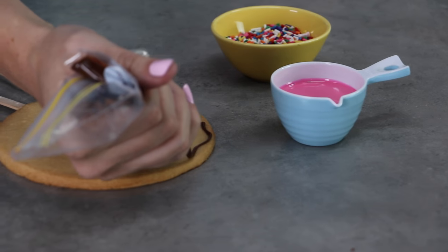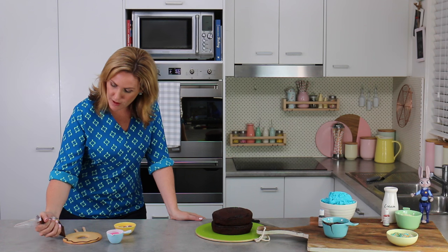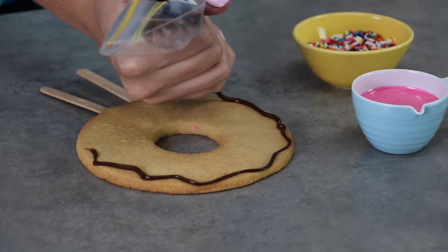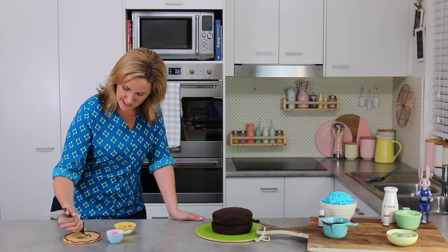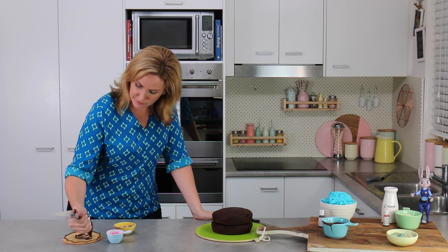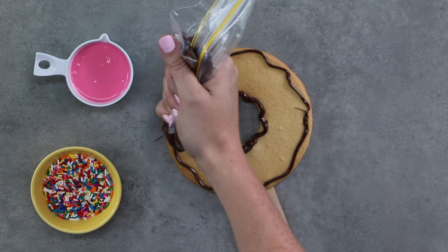Come right out around those edges making a wavy line. You still want to be able to see some of that brown cookie around the outside edge because that's what makes it look like a donut. The rest should be covered in delicious dark chocolate. For the middle, come around the edge and then take it into the center every now and again, then fill it in. Work quite quickly because you want to tap it down and smooth off all that dark chocolate before it starts to set.